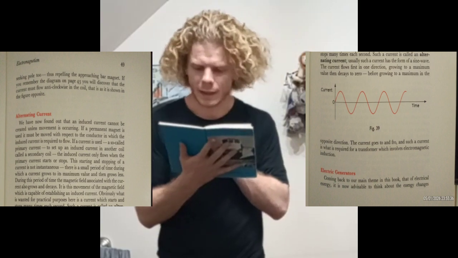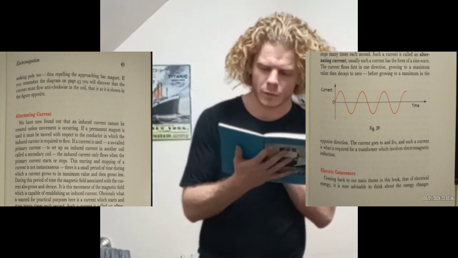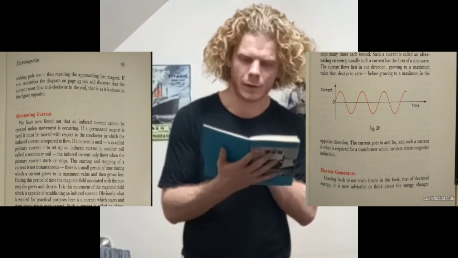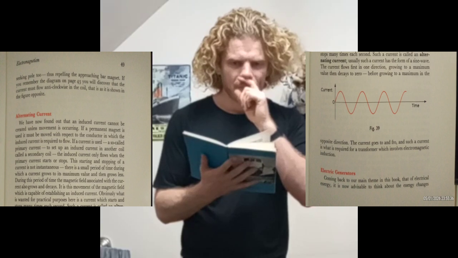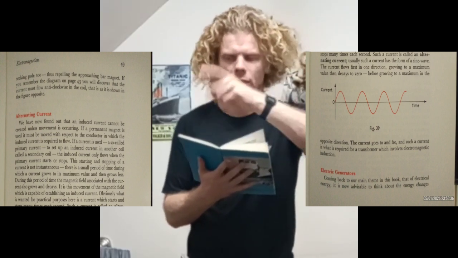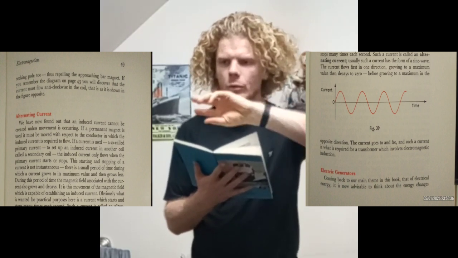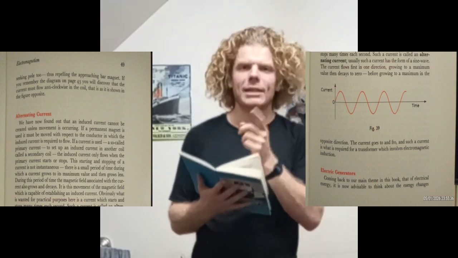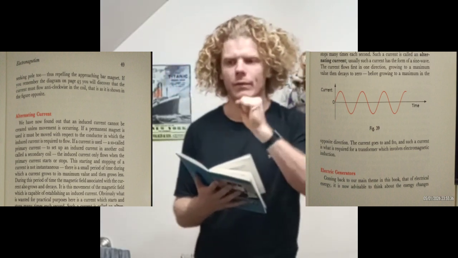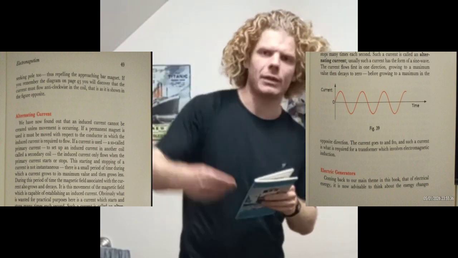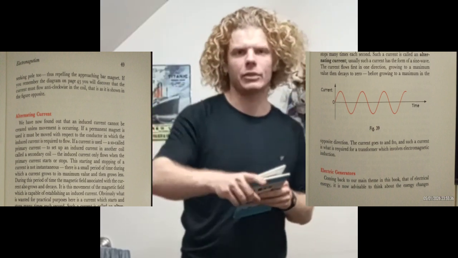If a permanent magnet is used, it must be moved with respect to the conductor in which the induced current is required to flow. The turning magnet inside the generating part of our big generator machine is every time it's moving around, shifting the electromagnetic field, and every time the magnetic field of a magnet is turning, it scrapes along the other one, passes the lines, switches us on and off, and electricity is generated.